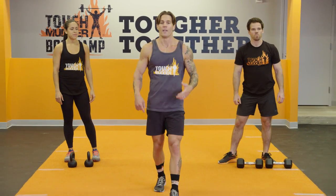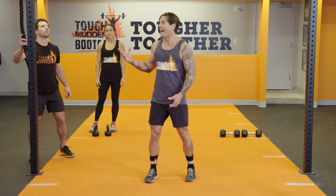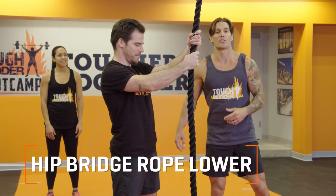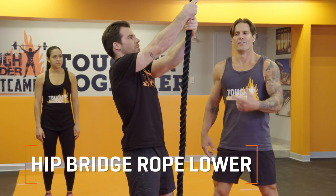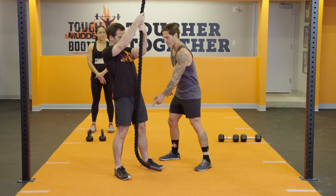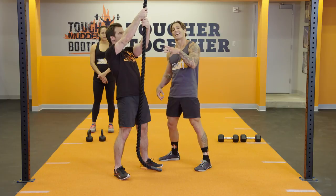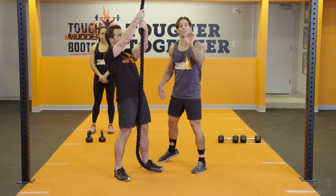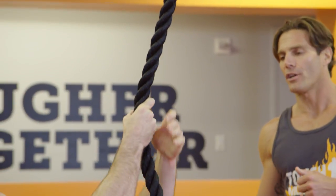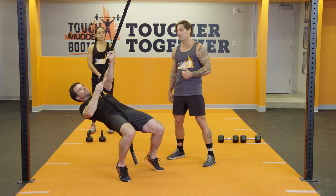Finally, what we have are ropes. You see Tough Mudder, you know there's going to be ropes on the course. The first exercise is a hip bridge rope lower. Nothing spells grip strength like ropes. Starting with nice tall posture, we're going to initiate this movement by shoving our knees forward and slowly lowering ourselves down until our shoulders hit the floor, keeping hamstrings engaged — hips are not going to touch the floor. Lowering hand over hand all the way, developing grip strength and that eccentric upper body movement that you need.